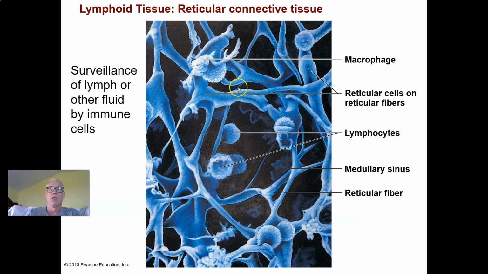And here's a little cartoon of some lymphoid tissue. We can see some reticular fibers that have been produced by the reticulocytes. We can see some lymphocytes, these small spherical white blood cells that are just waiting for their chance to be called upon to defend us against some particular infection. We see some macrophages. Macrophages are kind of these cells with all kinds of long processes emanating from them that are phagocytic cells that again can gobble up and destroy antigens, but also alert the immune system and activate inflammation.